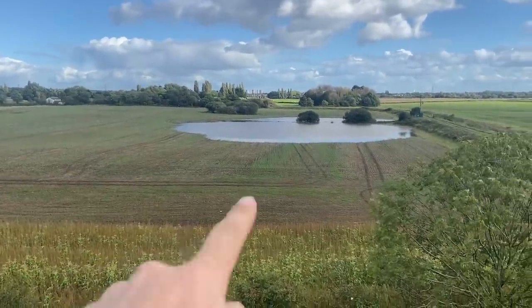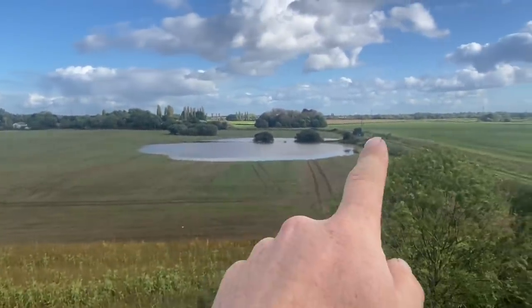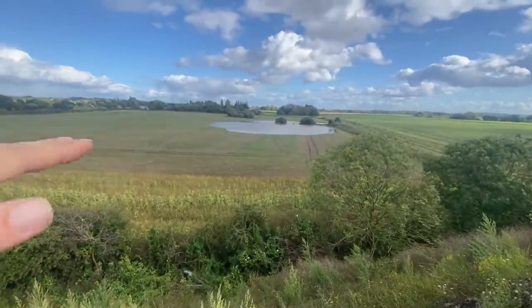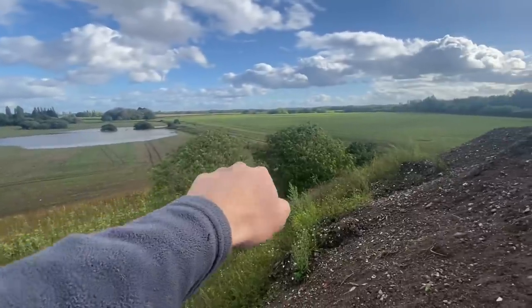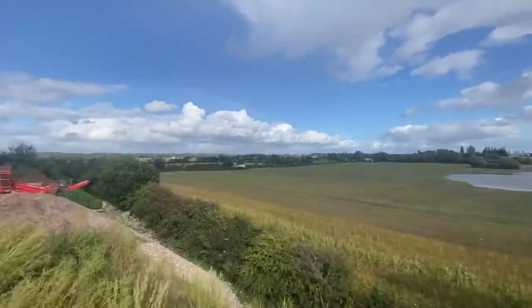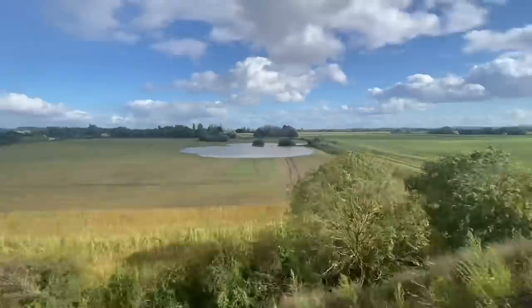Had about an inch of rain in the last 24 hours, so these pumps on this wheat field are totally overwhelmed and we've now got a three or four acre flood. I've been out today checking them - I think one was broken, so they've repaired that, but they still can't keep up. What we really need to do is hire a machine to wash the stones and sand out so we're just left with soil and clay, put that in the hollow, and reduce the demand on the pumps so the drains can be realigned straight through the bank into the ditch. The field the other side was still flooding back in the 70s because this was all caused by mining subsidence - the mine behind those trees came underneath here and caused the ground to sink below the stream level, and that's why it floods.